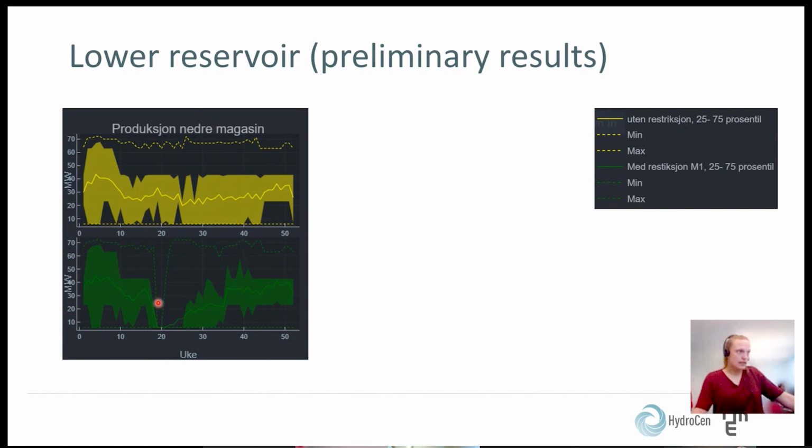These are results that are simulated for a lot of different scenarios of inflow. And you can see that in some scenarios there will be an early activation, but by a certain date, this constraint is activated no matter what.